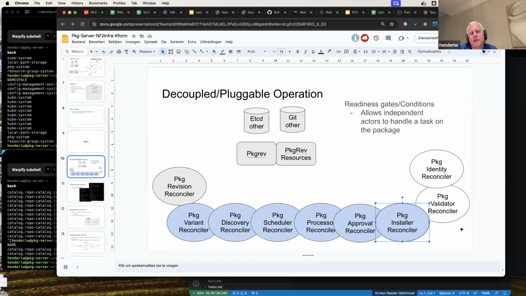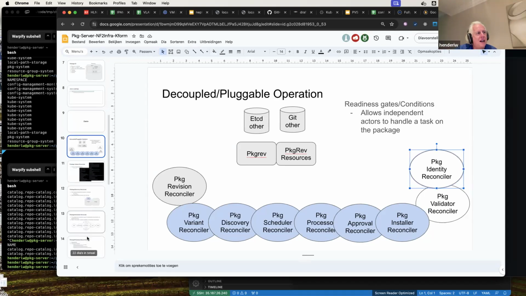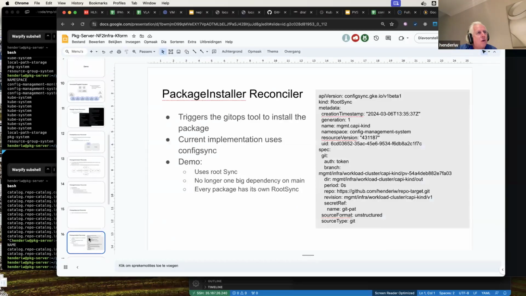And then we already saw, which I did not implement, but for example, Subash wanted to have a validator reconciler, right? So he wants to assume that this is processed. Is this in line with security and policy compliance and stuff like that? We also discussed yesterday in security an identity provider that assigns identity to certain entities. You could plug and play all of these things into it, we believe. So that's a little bit of what this is about.